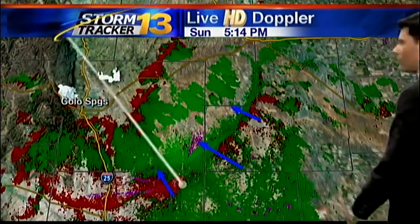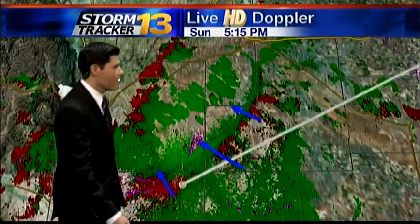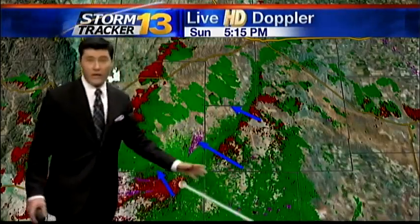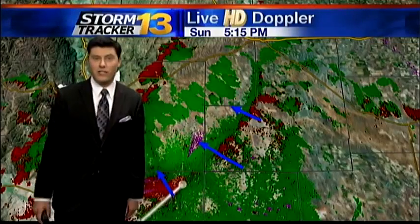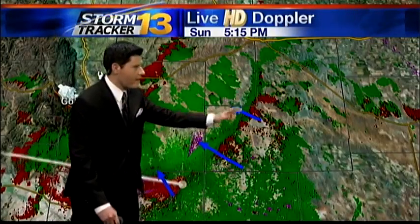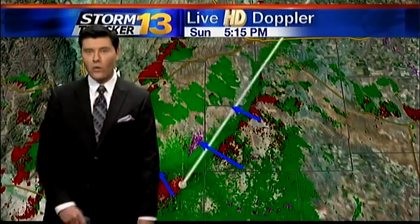Another way to really pick it out here is what we call the velocity radar. These are really cool. They get weather people all excited. But what that does is it just paints in where the rain droplets in the storm are going. Green and reds kind of tell us which directions everything is going, and you can really just see that big gust front that's been shooting right out from that storm. So that's what helped instigate all the winds throughout the area.